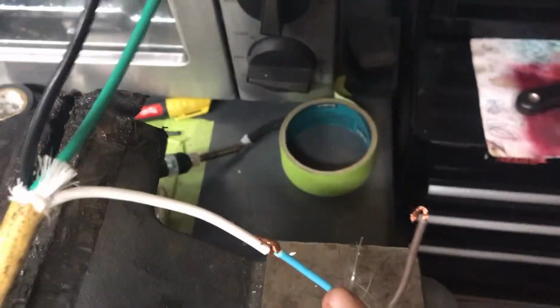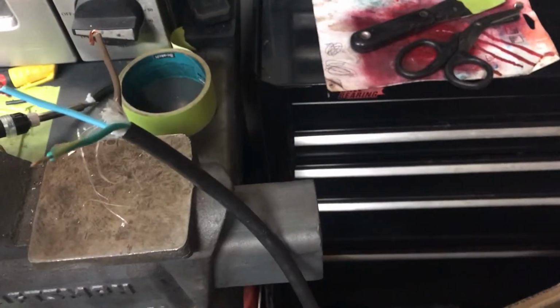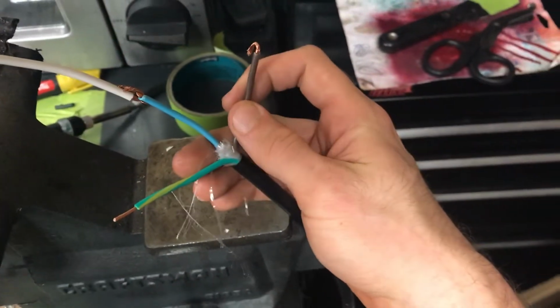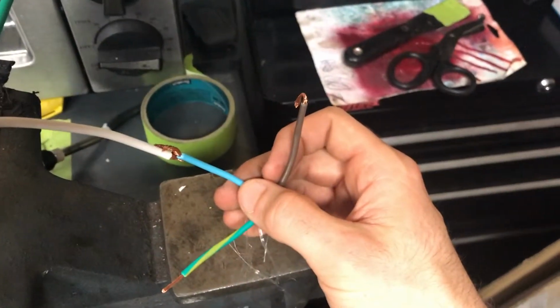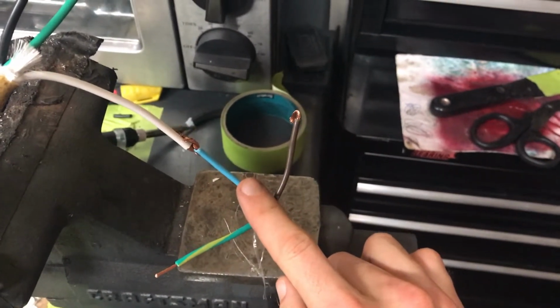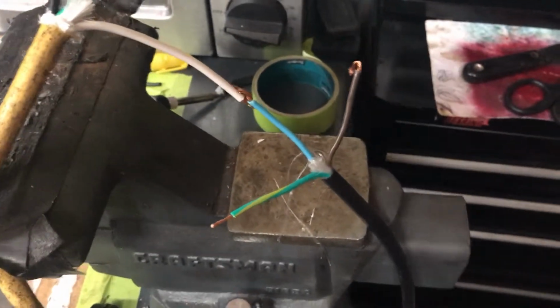People will see there's a light blue wire here, and that's probably because the manufacturing company, or whatever country this wire was manufactured in, followed a different protocol for these wire conventions. In this case we have a green-yellow stripe, which corresponds to ground, a brown wire which corresponds to our line or hot wire, and the light blue which is our neutral wire. I looked that up on Google or Wikipedia, and that's how I know. But the point is we have 3 wires and this is going to work. Do check what the actual mapping is for each one of these wires. Make sure and double check that light blue is indeed your neutral wire before you proceed with this. So we'll put this all back together and see how it works.